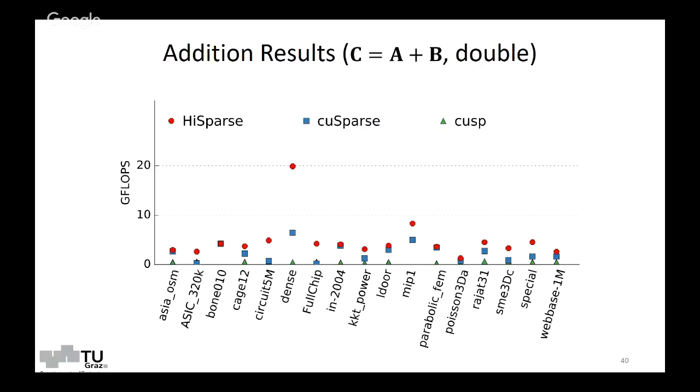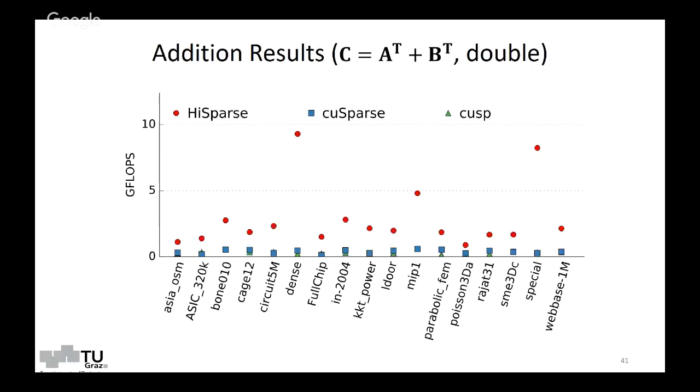Also to show you the results for the addition. And here it's already pretty interesting because our approach is actually faster, as you can see here, for the standard A plus B. Although we do all of the memory management and everything dynamically on the GPU and build a new hierarchy and all of that. And you can see the same here in the transpose case, it even gets more significant because we don't lose as much performance as the others. Although we lose a little bit because we have to do more sorting.